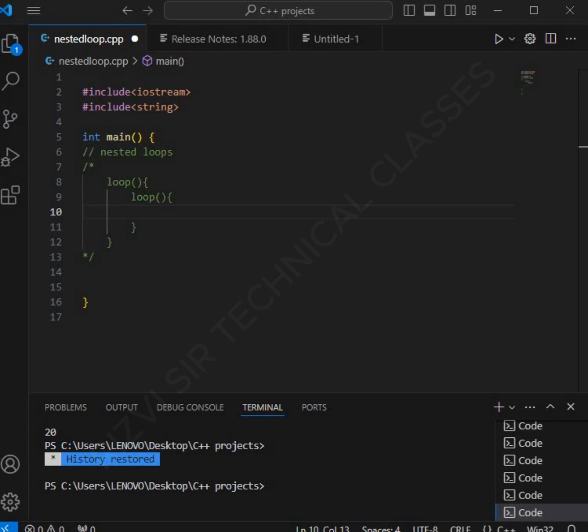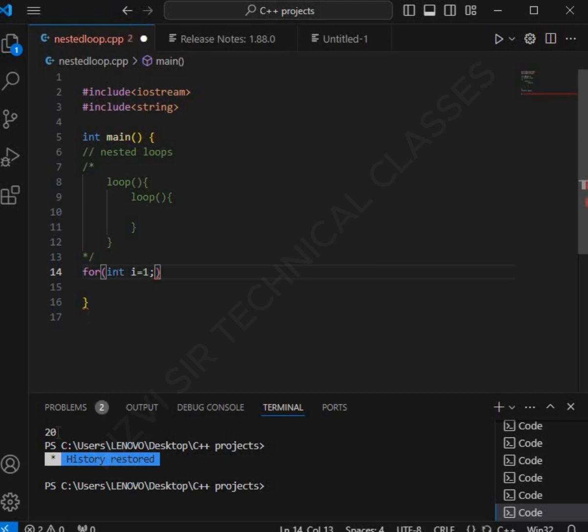Here is an example. We will create a loop to count the numbers 1 through 10. We will count to 10 three times. So let's create a basic loop for now. Let's just create for int i, I'll set this to 1, then semicolon. The condition will be i is less than or equal to 10. Again semicolon. Then I will increment i by 1, i plus plus.